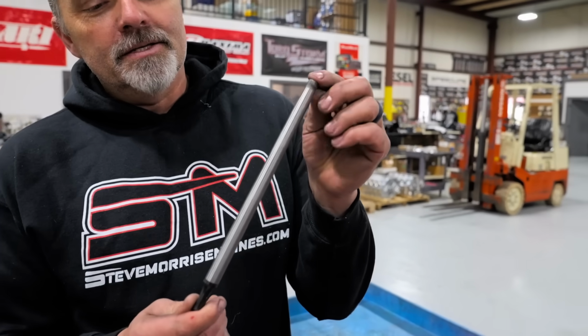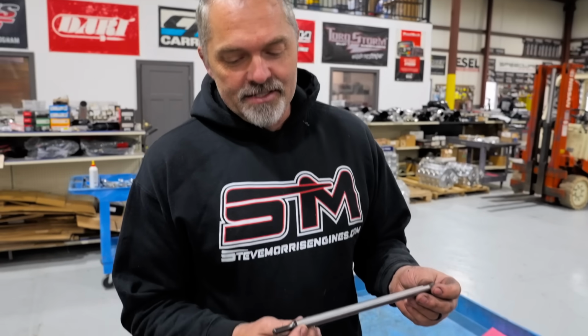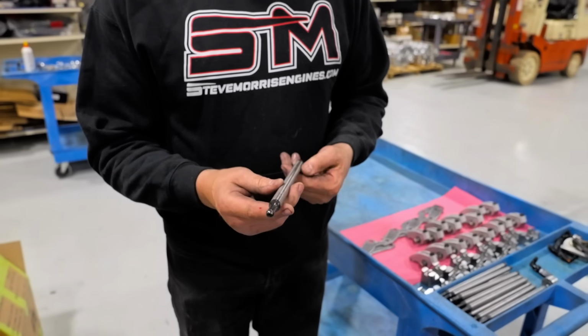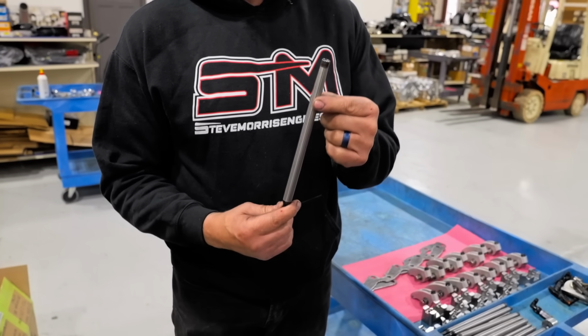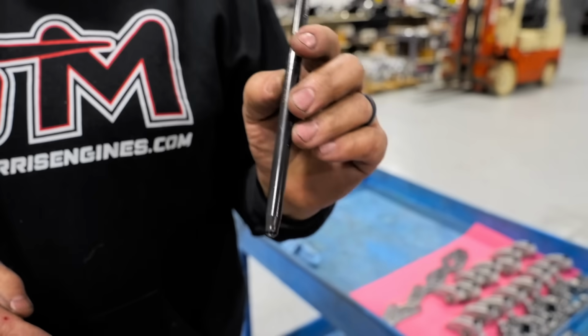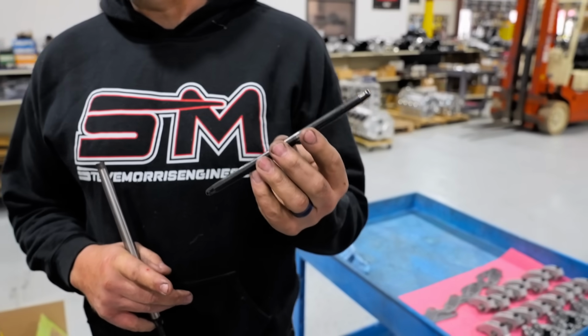All right. So this is your non-typical manly push rod. This is actually a 9/16 push rod. So it's a 9/16 to half-inch single taper. Let me show you what the typical LS push rod has in it. So this is a 7/16. This is actually bigger. That's your typical LS push rod length. Right. And this is actually a 3/8 push rod. So this is actually bigger than the standard push rod that you can get away with in a lot of stuff.